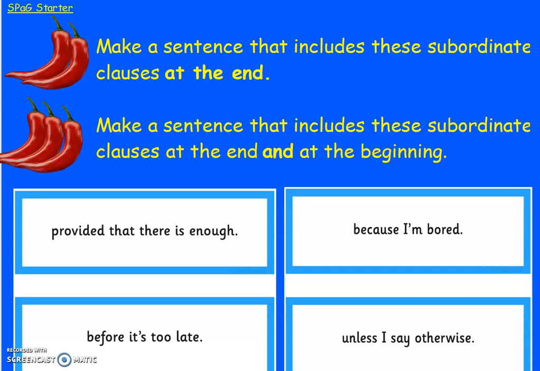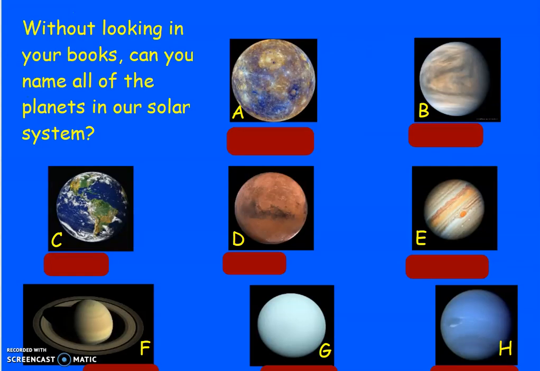Today's task. I don't want to waste any more time on the starter. I want to give you as much time as possible. So, without looking in your books, because we did this last week, obviously I know that won't be too much of a problem because you've handed those books in from last week, haven't you? So, I want you to name all the planets very quickly. If you want to pause the video here, see if you can name them all just by pointing at them. And then after that, play the video again and see if you got them all right. So, yeah, pause the video here. See if you can go through them all.